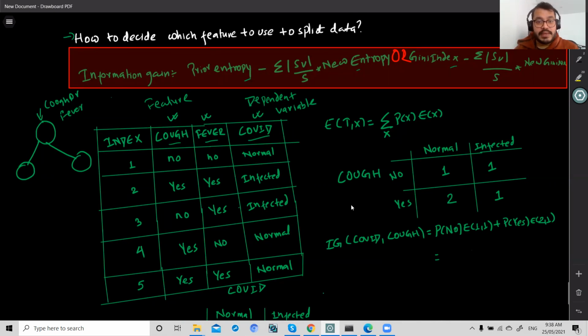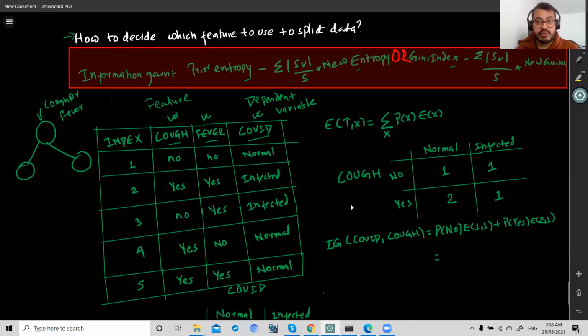For example, if we need to determine the COVID cases here, your prior entropy will be the entropy of COVID cases, minus the entropy of either cough or fever.